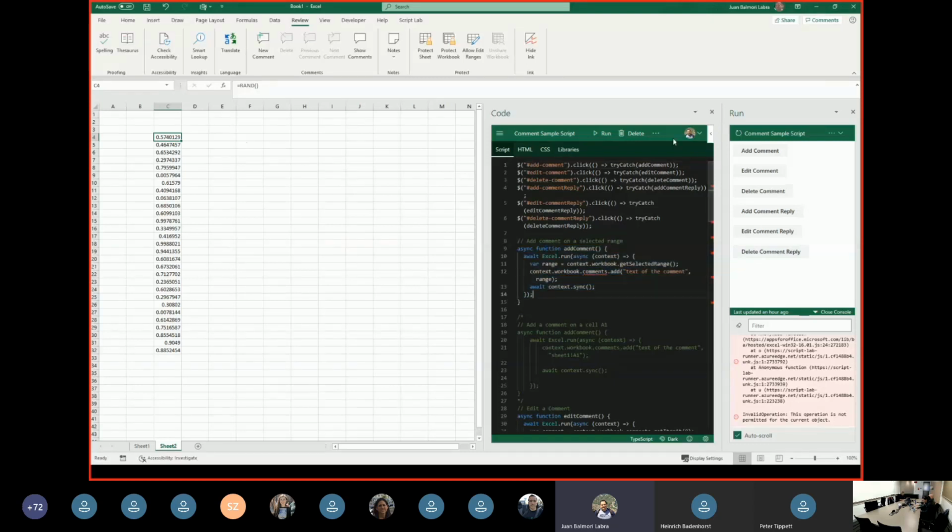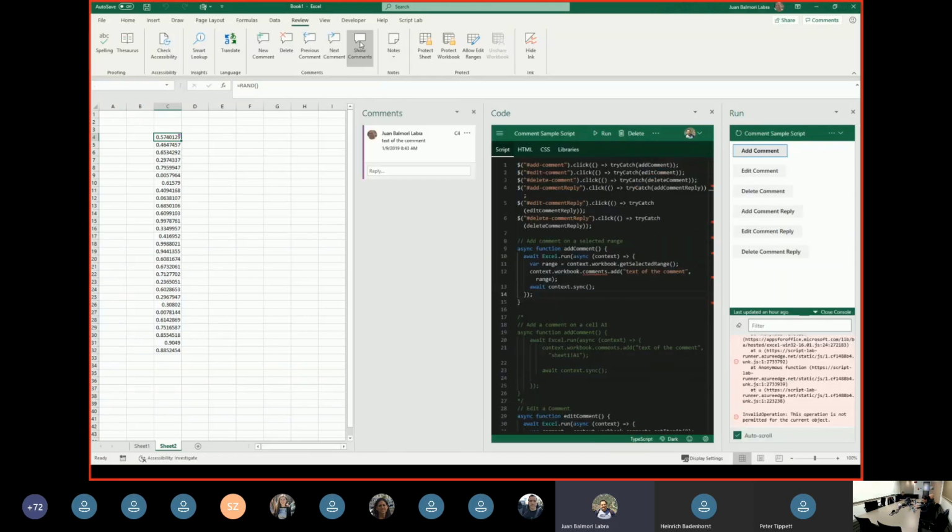The code is straightforward, so this button is just adding a comment. As you can see in the UI, when you select the cell, you're going to be able to see the comment, or in the notes, in show comments, you're going to see a task pane with all the comments that are associated with that range, or in this workbook, sorry.